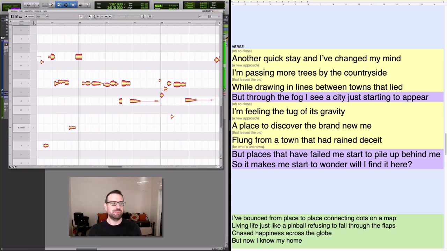So you can hear that's the first time that it breaks from that initial motif. That rhythm is different and the notes are just doing different things there. So you have these three different lines that are based on an original motif. They're always changing, and then you get a fourth line that breaks that, sort of relieves some of the similarity there. And then it goes back to the original motif again after that. So that happens on I'm Feeling the Tug of Its Gravity here.